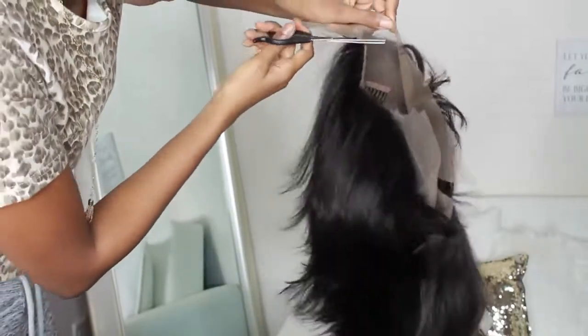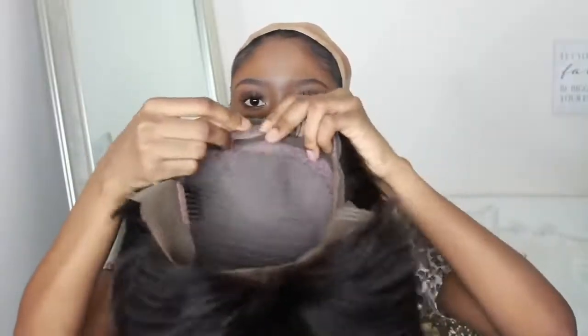And the knots are also pre-bleached, as you can see there. And so I'm going to match the combs to my head, and I'm going to adjust the straps to the very middle so that it can fit down without putting any glue on it or anything like that. And then on to customization.